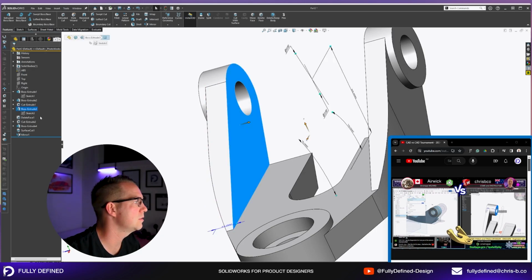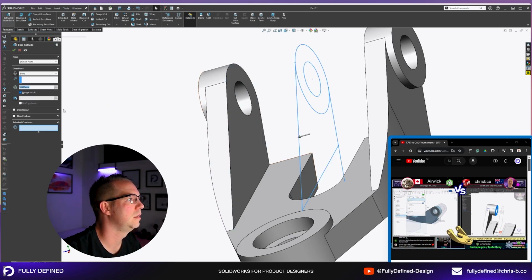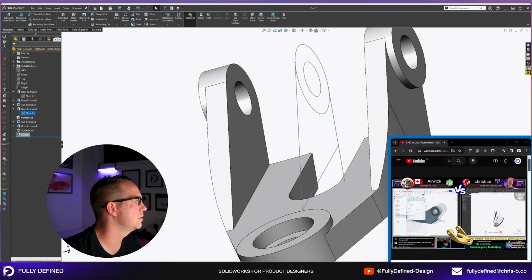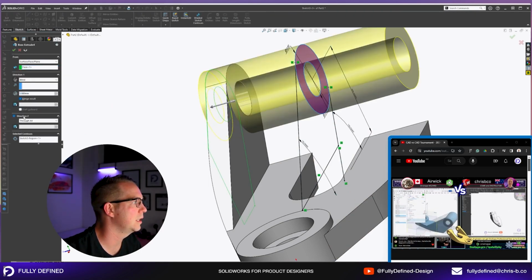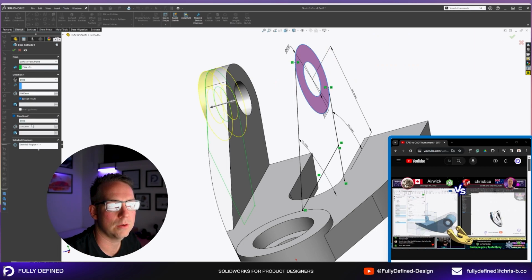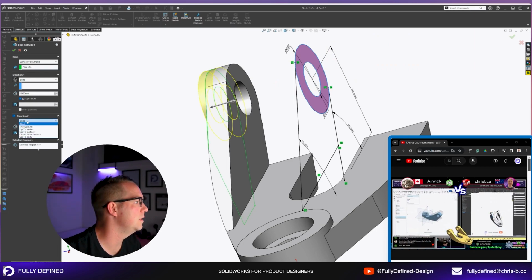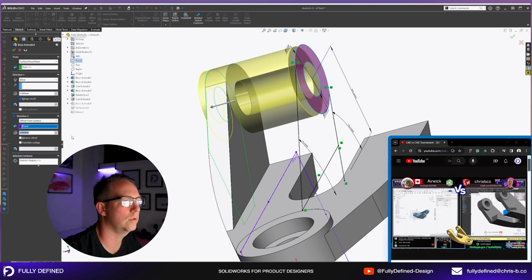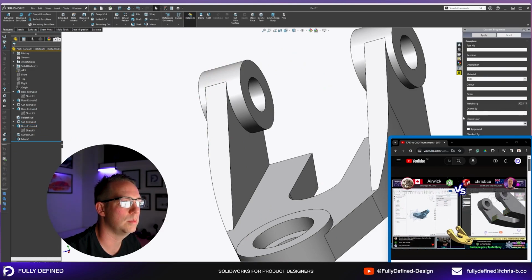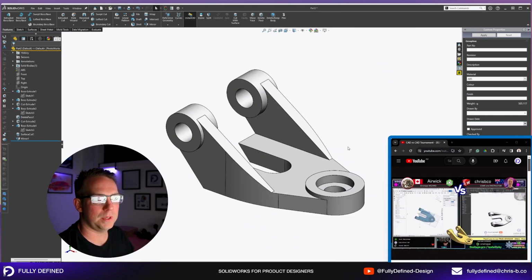Actually, I think I'm missing that circle on the inside. So again, let's just go back to this extrude here and just do one that goes a second direction, blind, and that is going offset from the mid surface to 40. Okay, there we go. This would be the correct answer, 505. Yep, and Airwick's got the same answer right there. Okay, not too bad speed-wise.